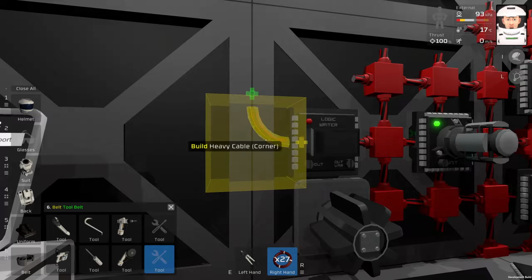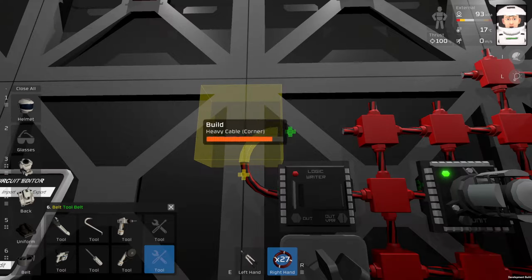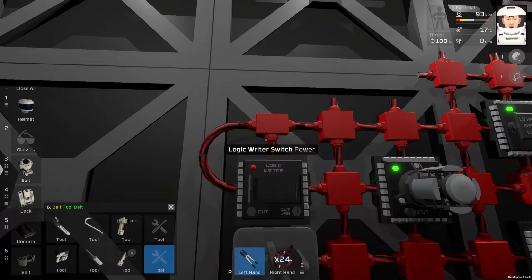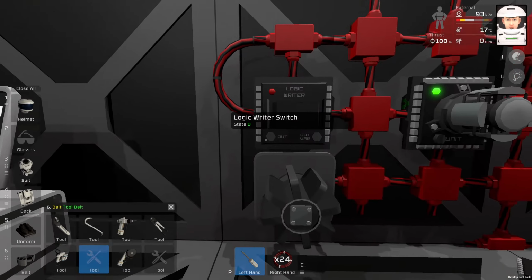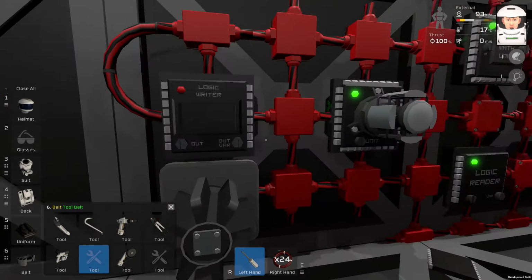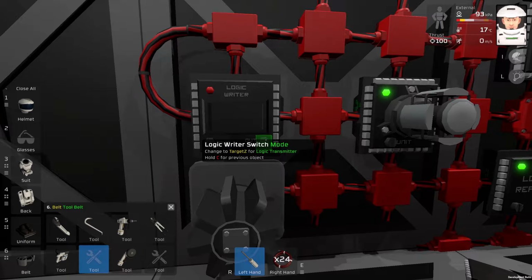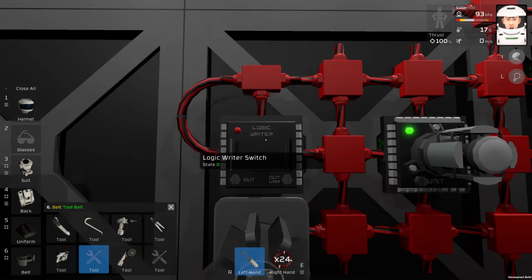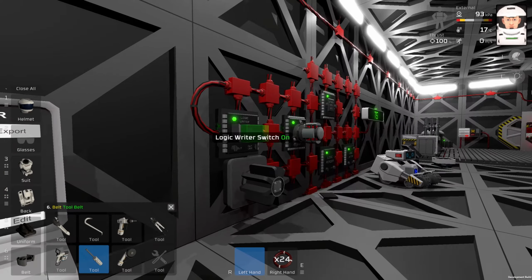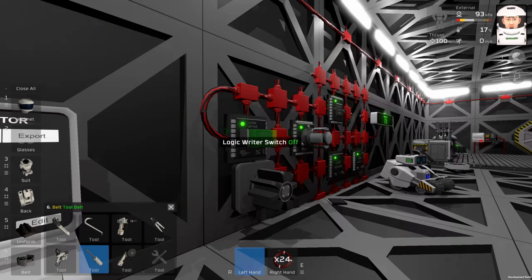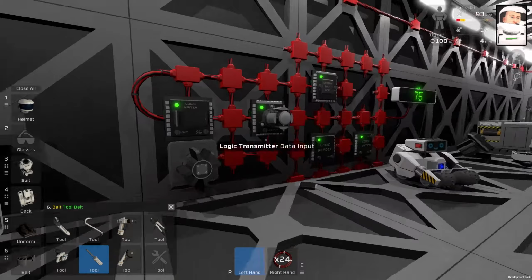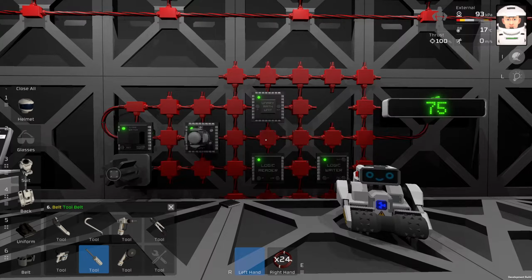I'm going to connect it to the transmitter, just like this. So the output is going to be the transmitter. The variable is going to be on. And now let's see what happens when I press this switch. And the robot is running. If I don't want the robot to run, or to stay where it is, this is how to do it. Like a remote control.